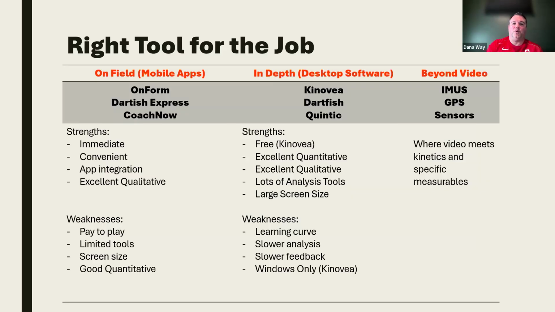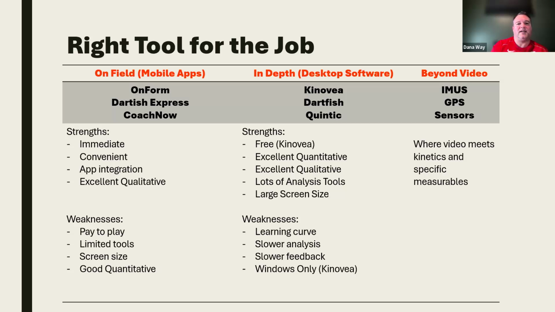In terms of tools, I think there's really two tools for this. You have what is in-field, which is your mobile apps, and then your in-depth stuff that you would do at home, and that's your desktop software. I'm not going to go through all of these pieces because there's probably one popping up on the App Store every day now. Certainly with machine learning, computer vision, AI, everybody has an app for that now.